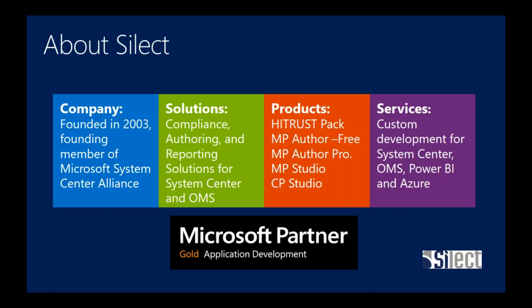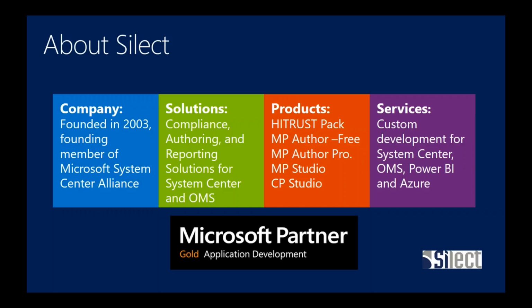So on the operations manager side, we now have actually 3 products. MP Author, this is the free product. MP Author Professional, which is new and most recent addition to our family of tools. It fits right in between the free solution for authoring management packs and MP Studio, the full enterprise level, if you will, authoring / lifecycle management tool.